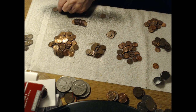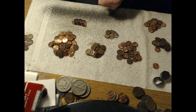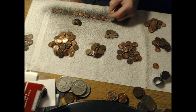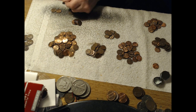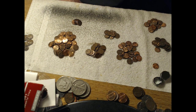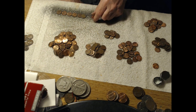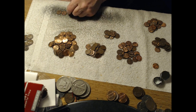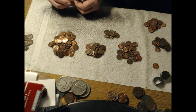But the wheat pennies, I average 14 per box, and when you assert your energy to look specifically for wheats, if it's just for the hobby itself, cool. If you are expecting to maybe 20, 30 years down the road do it as an investment, you're going to have to find a whole lot of wheats, because with the billions and billions that were made, they look rare when you find them in circulation because you don't find that many, so it seems like you're finding a catch, but you're not, because they're not gone.